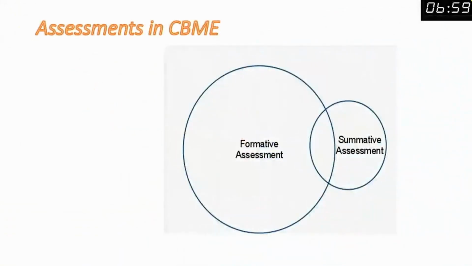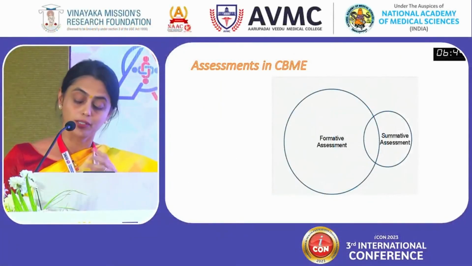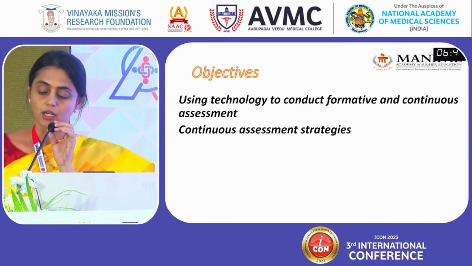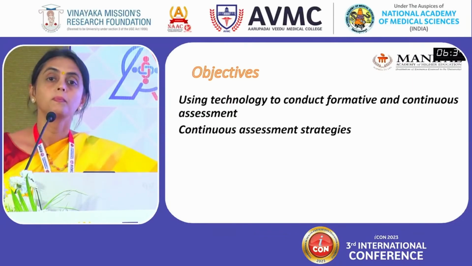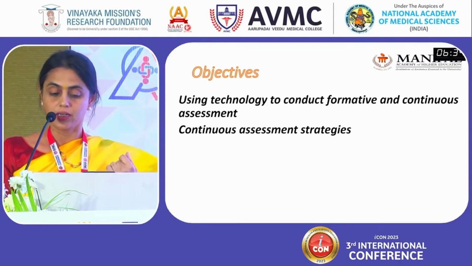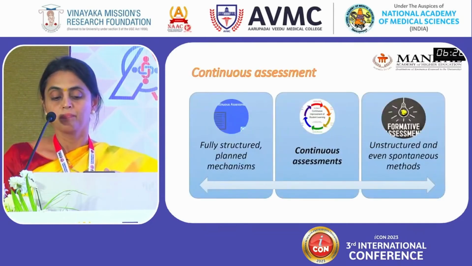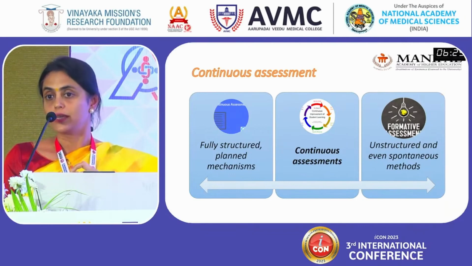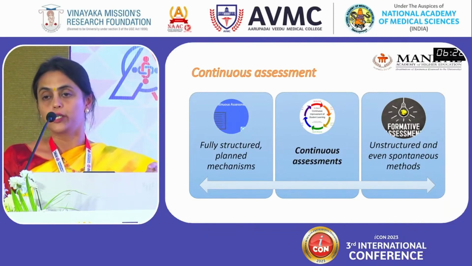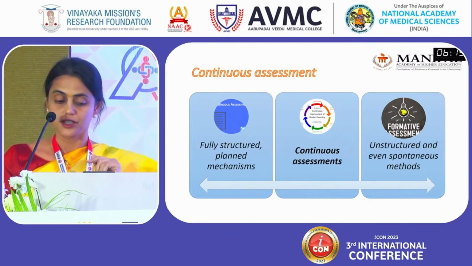So with assessments in CBME, we know that the emphasis has been on formative. That's why summative figures as a small circle in the backdrop, and a quanta of formative assessment needs to be done. With the necessity for FA and the sheer burden on teachers, how do we use technology to conduct formative assessments and continuous assessments? What are the tools and strategies for conducting continuous internal assessment, and where do we place CIA? Continuous assessment is not just one thing. It can be represented as a continuum with two operational extremes. We had this discussion yesterday.